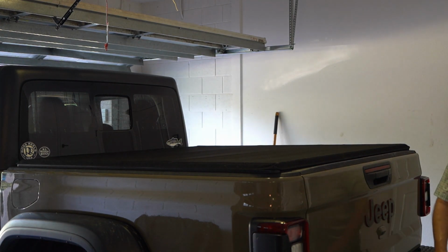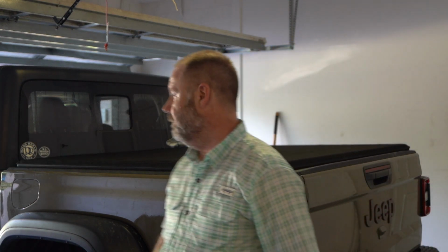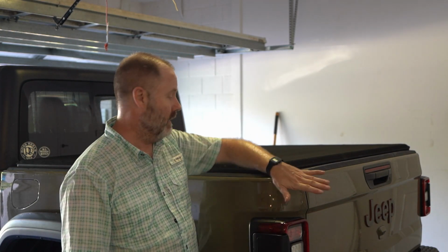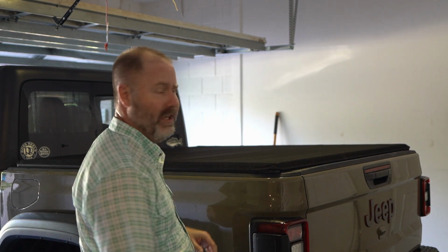Toenail cover installed. Well, I'm calling it installed right now, so we'll see at the end of the video how long that actually took, but I don't feel like it took very long. I didn't really look at the instructions. I'd watched a couple of videos, but it's two clamps per side, and you just line it up with the front and the back, and it rolls right out. Honestly, it couldn't be easier.